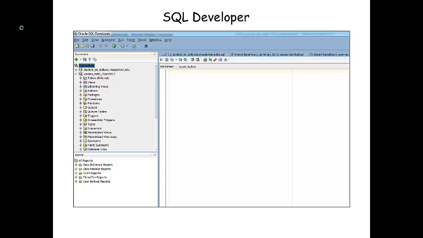One last slide here, folks. This is what the SQL Developer application looks like when you get it running. You'll see more of this in the setting up for SQL instruction packet that I give you, as well as in later videos, but I just wanted you to have a quick look at it so that you know it when you see it.